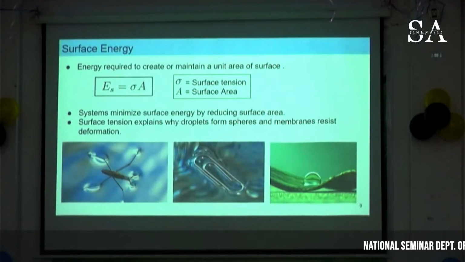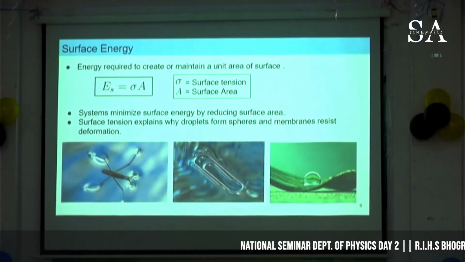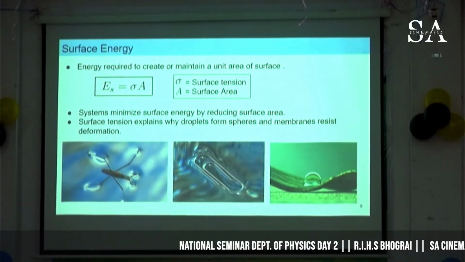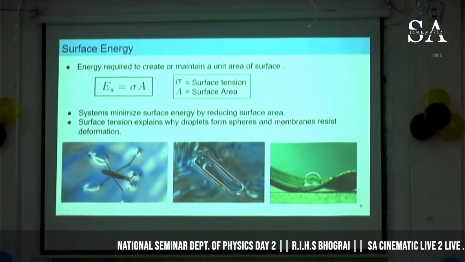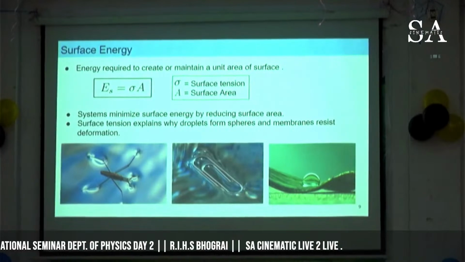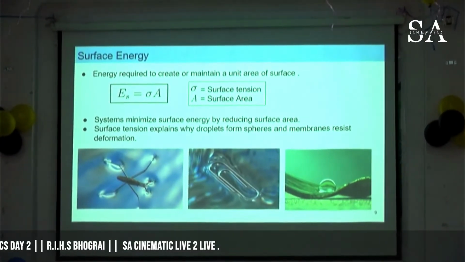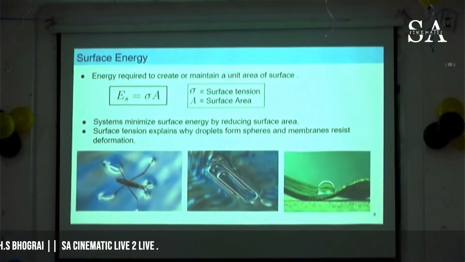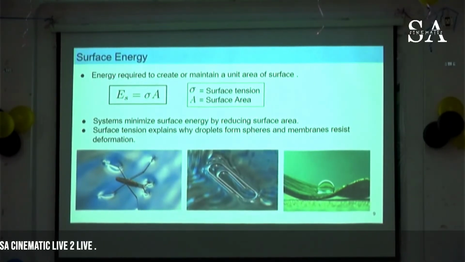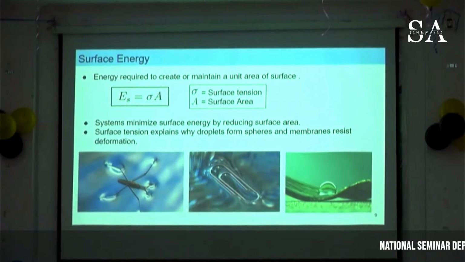Next. To study this, we can use some fundamental physics laws and energies. For example, the surface energy. This is basically the energy of the outer layer, which is the energy required to maintain or create a surface. This is a very interesting phenomenon. For example, insects can walk on water, or if you drop a pin on the surface of water, it floats.